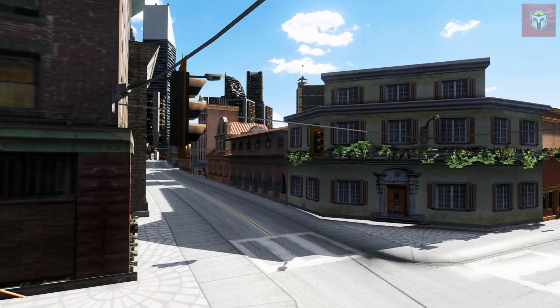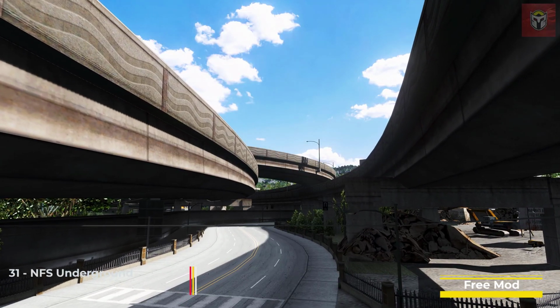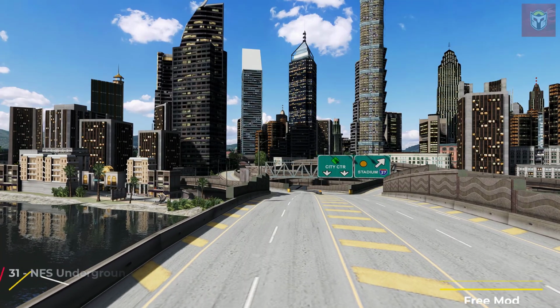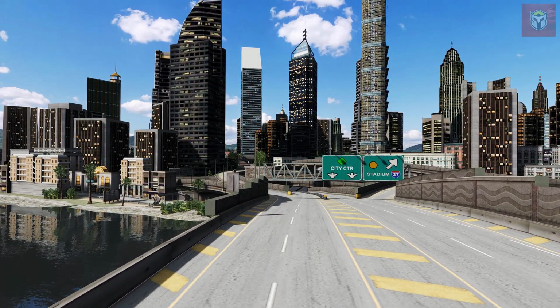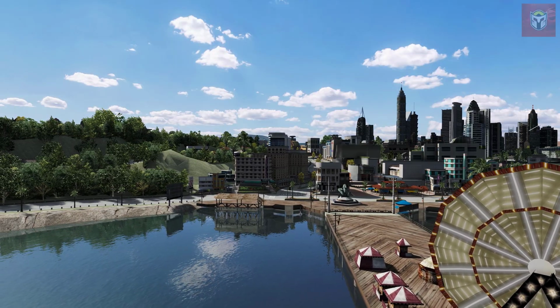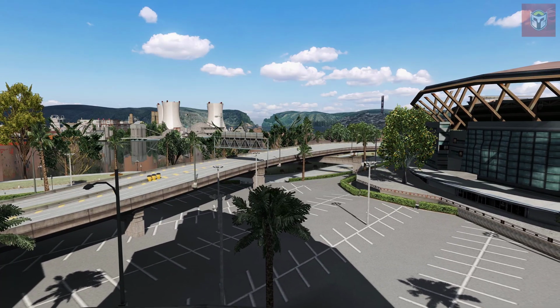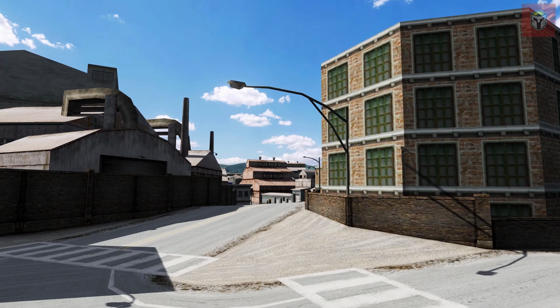At number 31 is our first Need for Speed track, and this is Need for Speed Underground. This has got 33 layouts, yes, 33 layouts, and I will put the Discord for the modders that have created this in the links in the description. There are a number of Need for Speed maps, and these are all fantastic ports. Just look how good it looks in Assetto Corsa. Remember guys, do support the modders any way you can, even if it's with a thank you.